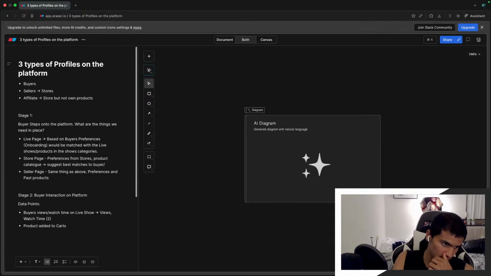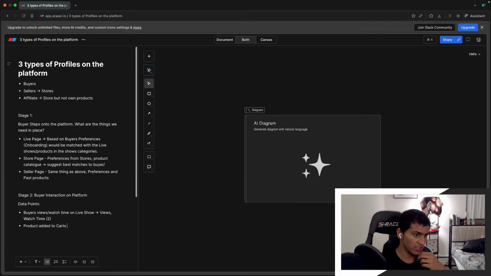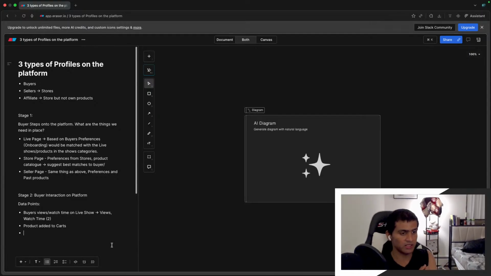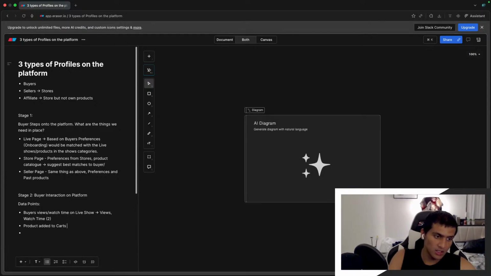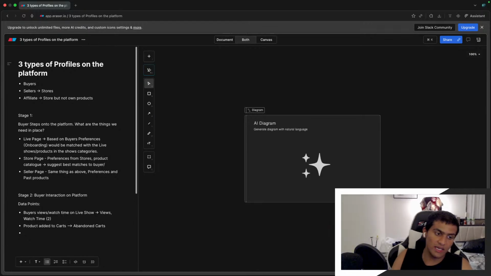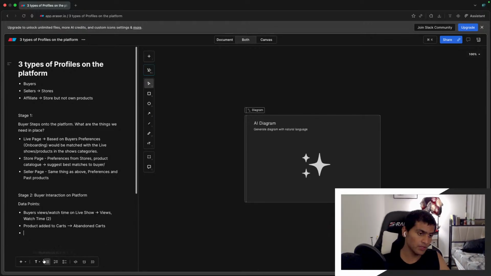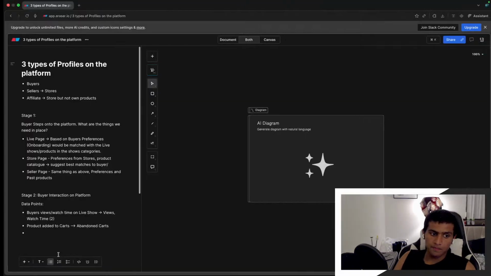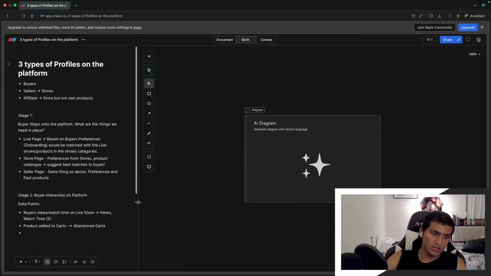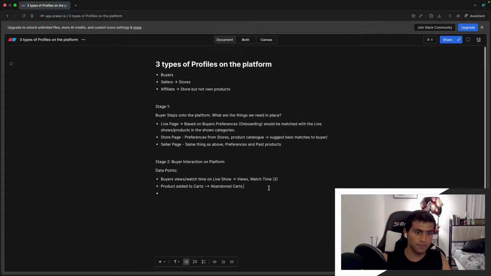We are not saying whether they have bought or not yet. Let's just keep it as they are added to the carts itself, because we would have things in implementation for abandoned carts and how we can deal with that using our recommendation system. So, product added to the carts, and future iteration will be abandoned carts. Let's broaden this for now. Let's just go to the document.